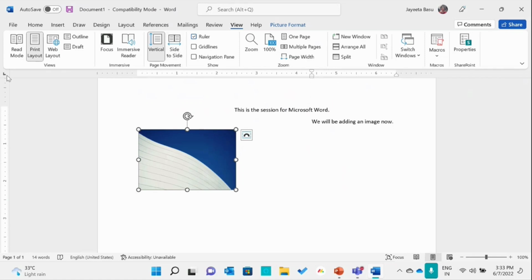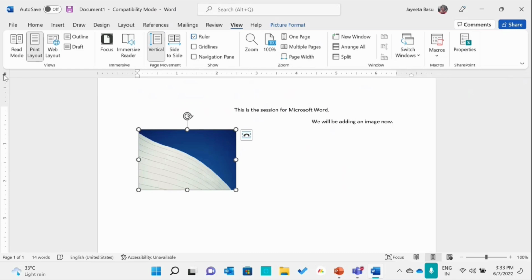And as you see, there are tab stops. The default tab stop is always the left tab. You can make it decimal as well in case you want it to be in decimal. This is the center tab. There is the right tab.